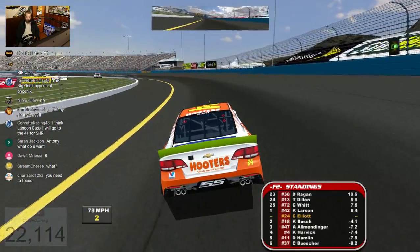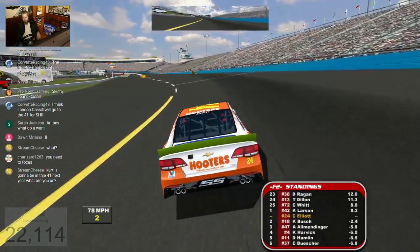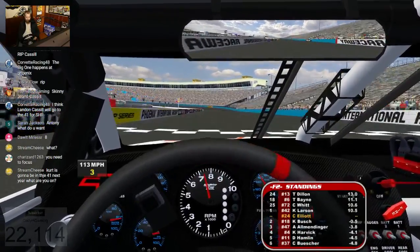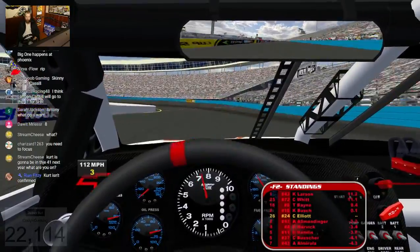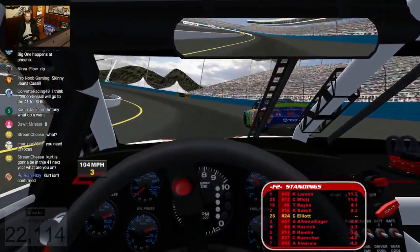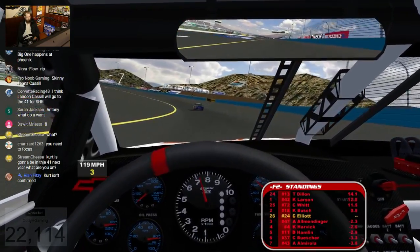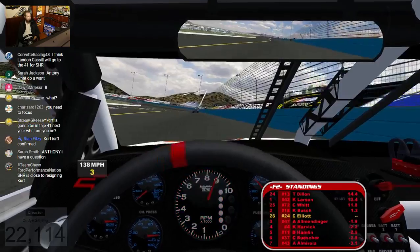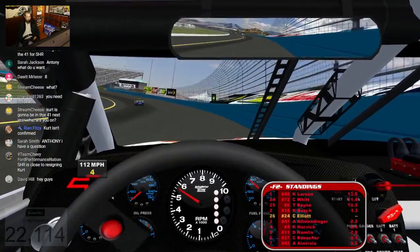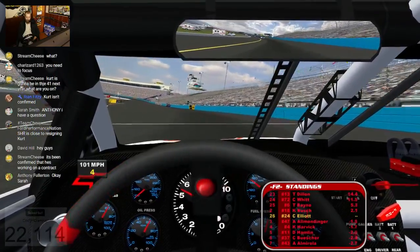Going slow on purpose, waiting for Denny to catch up. He was about 8 seconds back. Going slow on purpose. Let's ride a lap around Phoenix on board with Chase Elliott. Bush and his caramel paint scheme. Shoot. Took a turn really high. Kept it off the wall though. Alright. Denny is 2 seconds back.